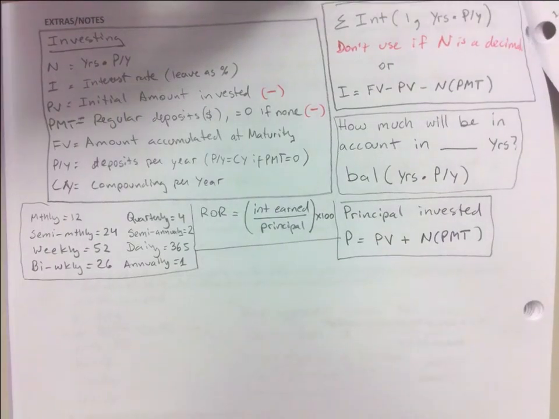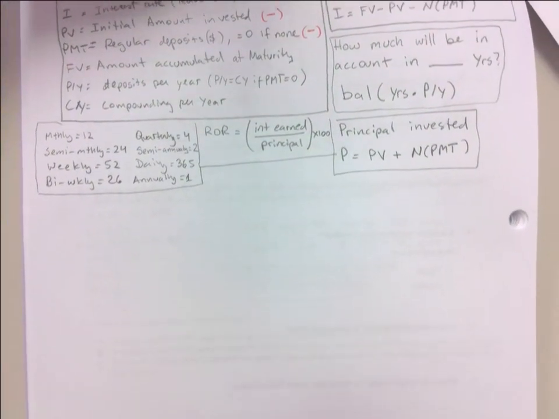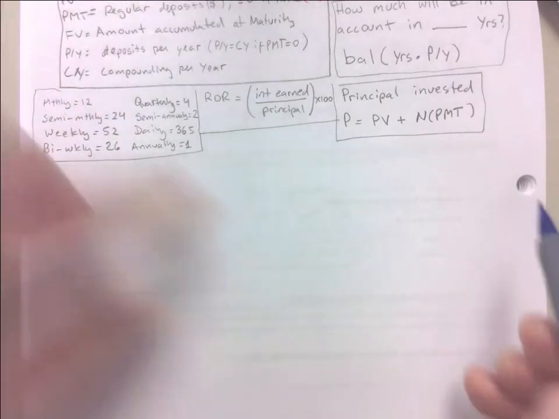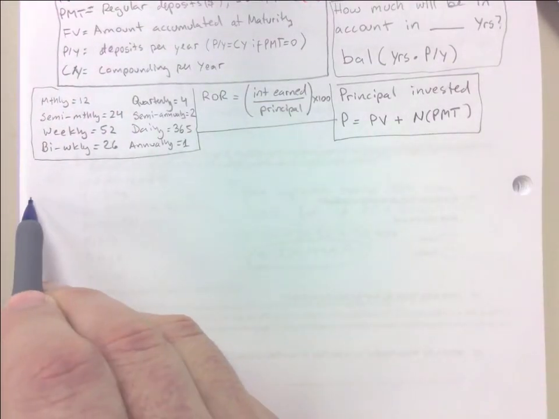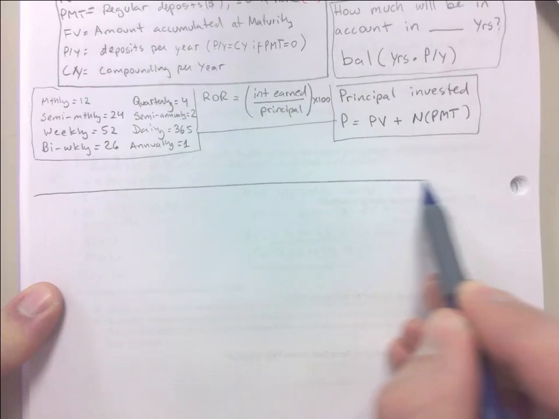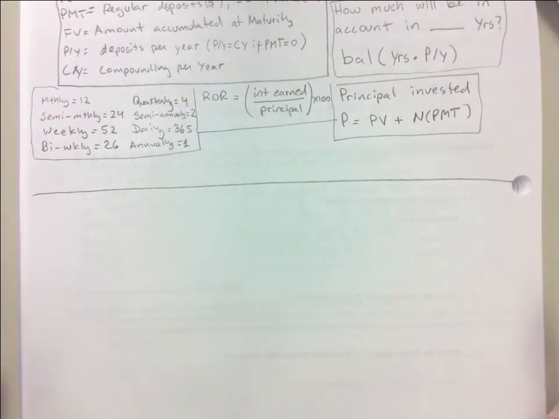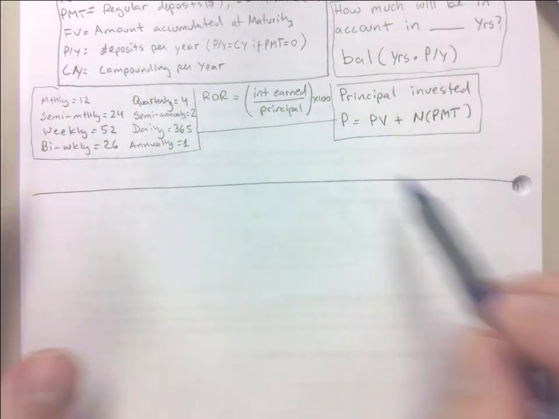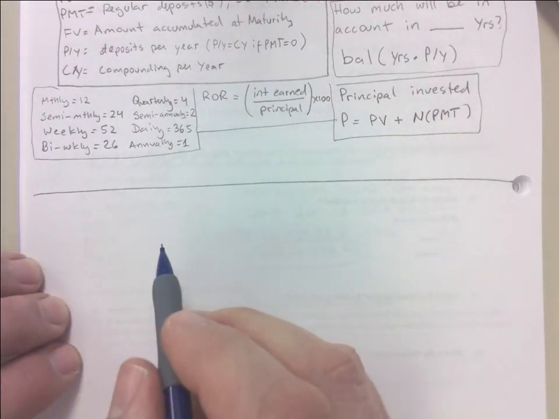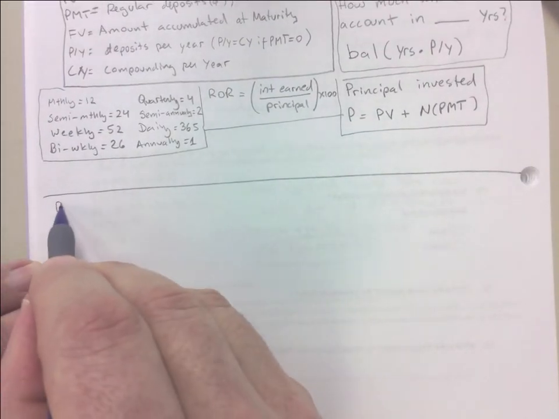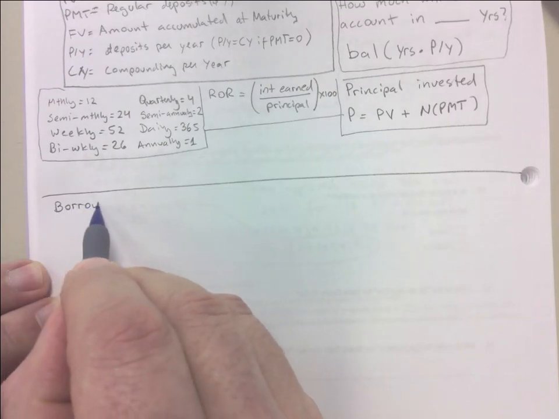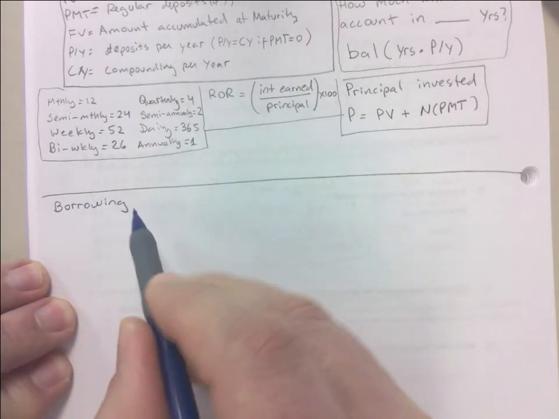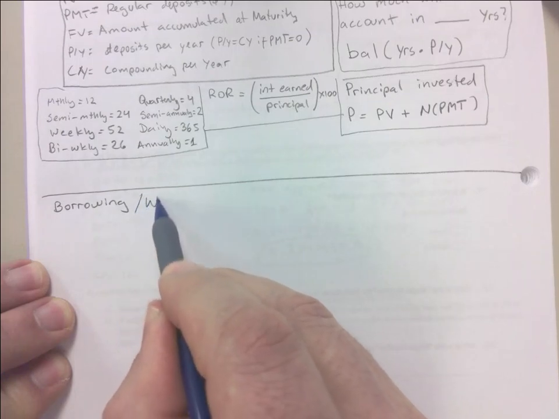Now I'm going to cut this whole thing in half. So we're about halfway through, right? This hole punch right here. So I'm going to cut it right there. Maybe leave just a little bit in the investing section just in case. Okay, so borrowing. Borrowing / withdrawing.